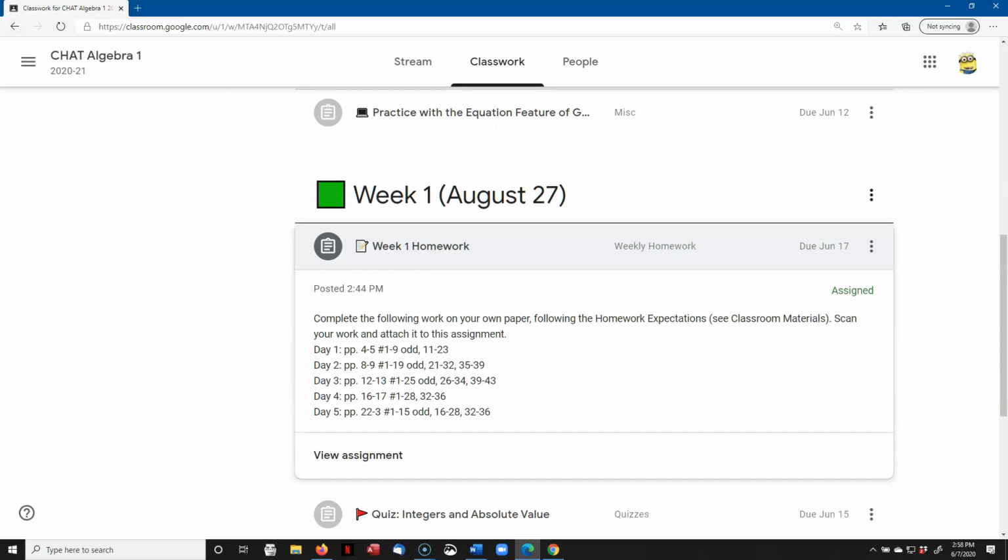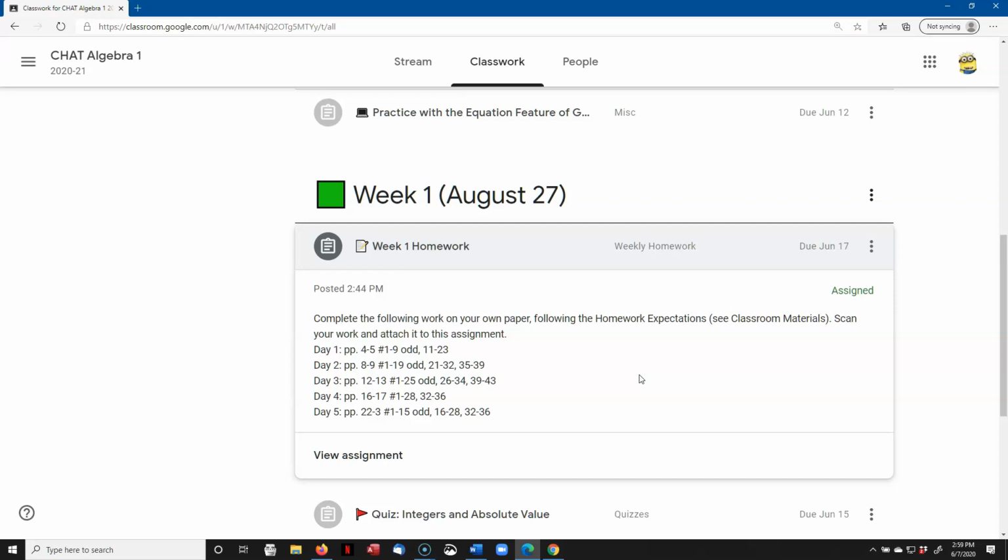Let's take a look at one more assignment. So sometimes there might be assignments, especially if you've had to draw something, or math is another good example, where sometimes you just have to use paper and pencil. Well, in order to turn it in, we're going to have to scan it or take a picture or something to do that. So for my classes, what I'm going to ask you to do is to scan your work into a single PDF file and then attach it when you turn this in.